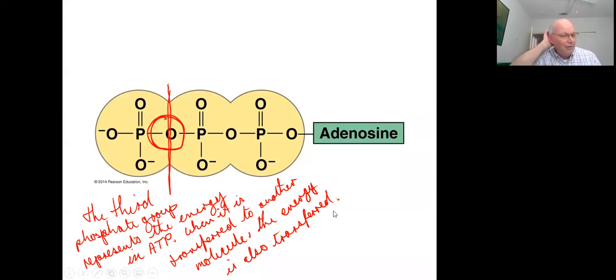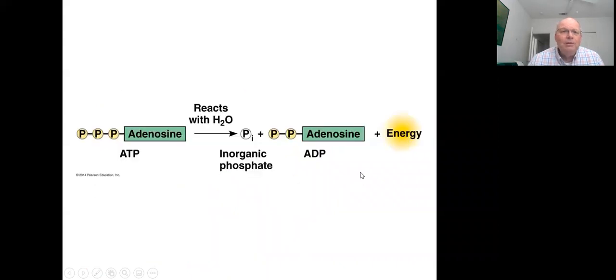This is going to become a very, very important theme as we progress through the semester, because we're going to be referring to the use of ATP in chemical reactions, in doing cellular work, whether it be mechanical or transport work. We're going to see a lot of work being driven by ATP, and this is how it's done. So this will become the subject of another discussion in chapter 8 and on into chapters 9 and 10 as well, as part of a discussion of cell respiration and photosynthesis. So you're going to see a lot more about this in the future.